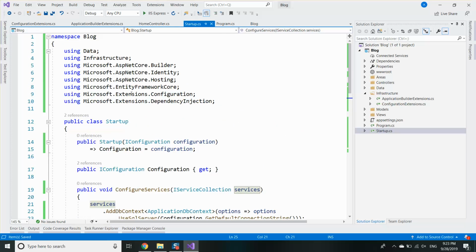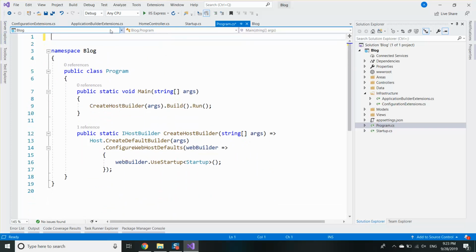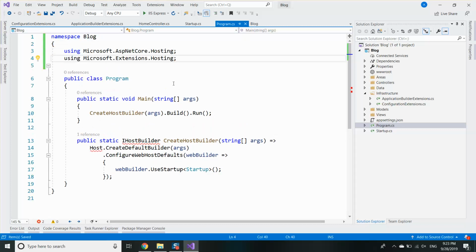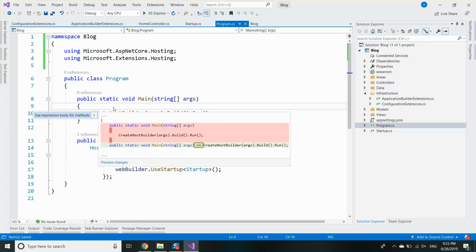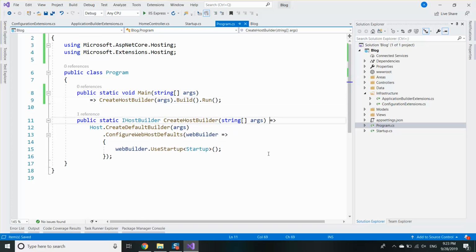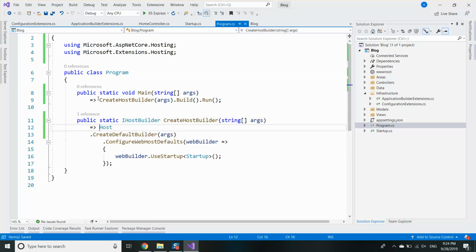Okay, that's for now. In this startup class, I'm going to make this one better. I'm going to remove all usings. I'm going to use expression bodies because Microsoft uses them here, but does not use them in the main method. I don't know why. Okay, I'm going to follow the same convention where the arrow is below the method name.